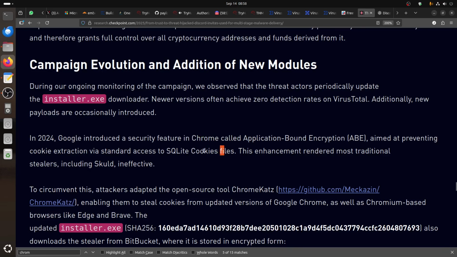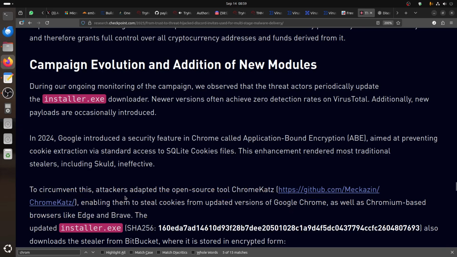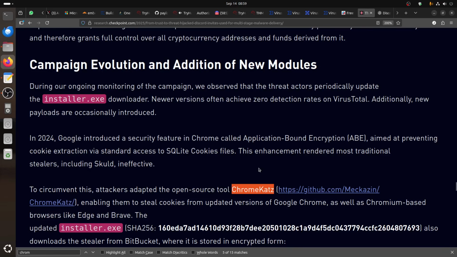If you've worked with Chrome, you have data in SQLite, and to circumvent this, attackers adopted the open source ChromeKatz. So this is your answer for the question: which tool did the attacker use to steal cookies from the Chrome browser? ChromeKatz. So we have that answer.